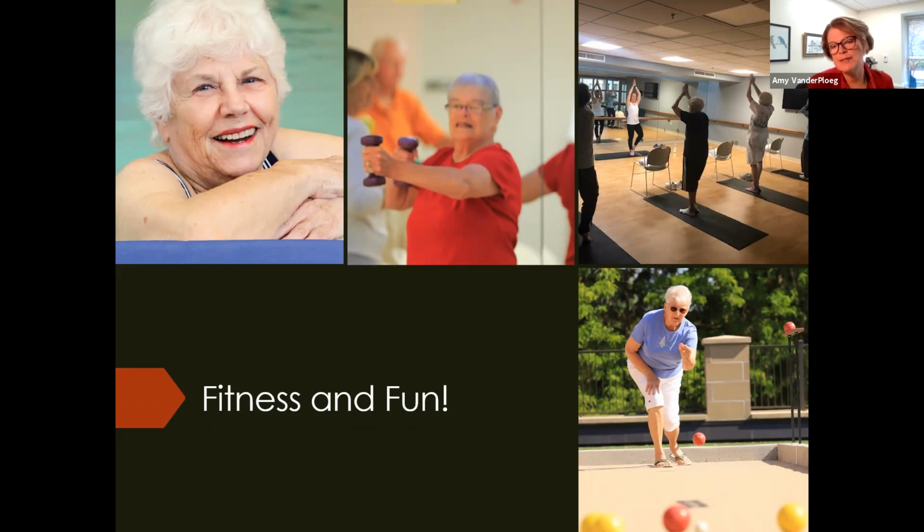The bottom picture is of the bocce court on our brand new rooftop garden. So this is a large outdoor space that opened last year during COVID, and really this summer we were able to take full advantage of it. And so we have bocce up there, we have a putting green, there's a cutting garden with flowers growing, and residents can go and cut them to make a bouquet. There's outdoor dining space with a grill and a fireplace. So lots of opportunities on the entire campus for outdoor activity and physical fitness, whether it's walking, a formal exercise class, weight training, cardiovascular equipment, or the swimming pool.